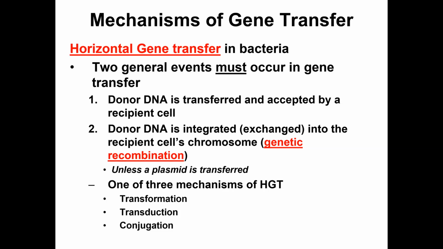That's one. Two is DNA must be transferred. So plasmids. Plasmids are very commonly transferred in horizontal gene transfer. So the donor can give copies of its plasmids to the recipient cell. Now this is common because plasmids take care of themselves. They copy themselves, they're autonomous. So if the plasmid gets transferred successfully, it becomes a part of the new recipient cell, like a new little pet.